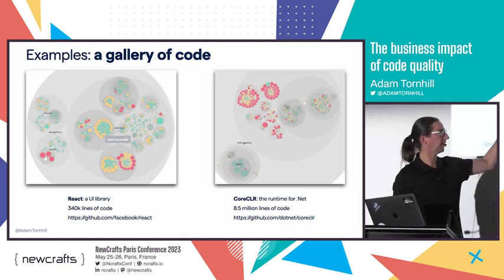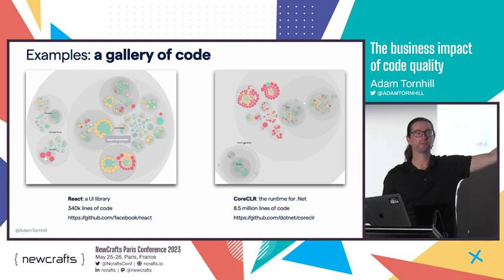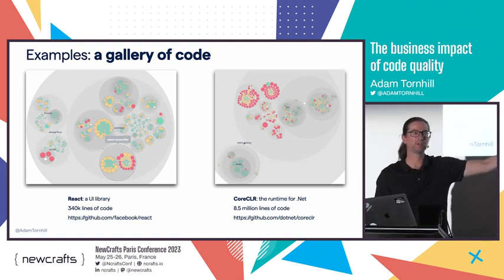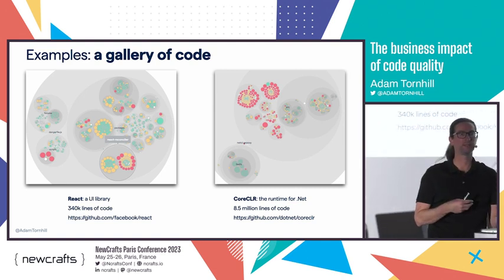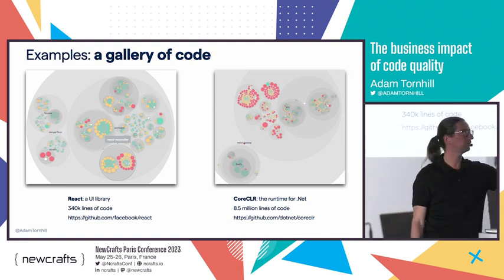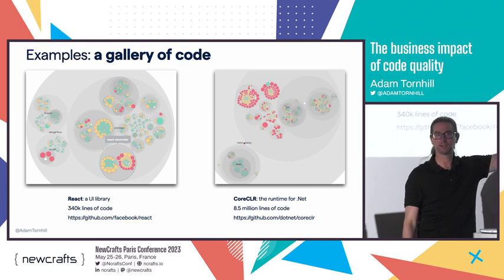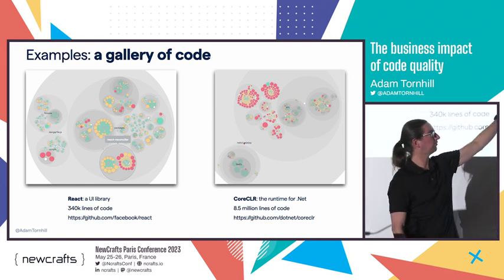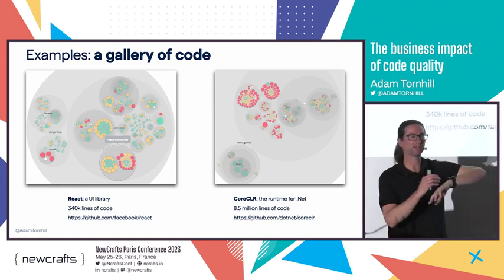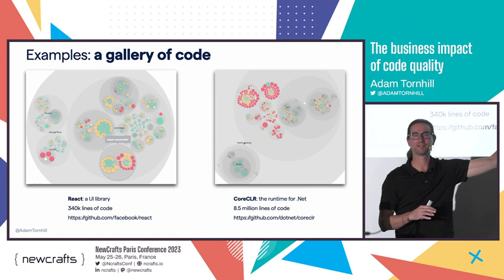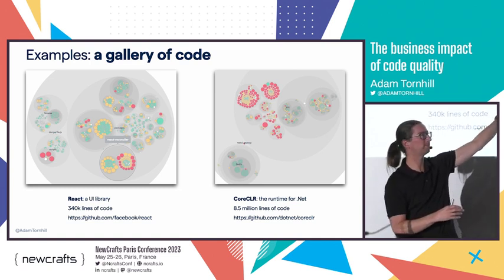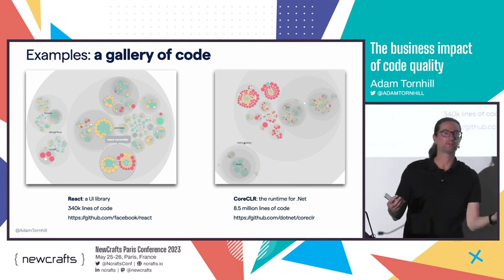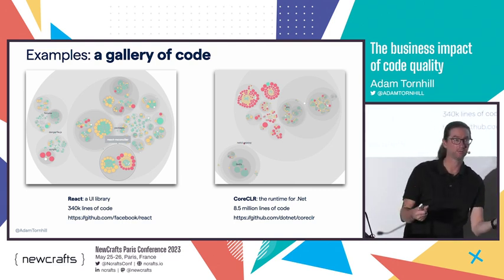So let's contrast React to what we see on your right, the CoreCLR. CoreCLR is the .NET Common Language Runtime from Microsoft. And it's a massive code base. What you see here on screen is 8 million lines of code. So that's a lot of code. What does it look like from a code health perspective? We see this cluster of red code, right? I don't know, it almost looks like a Petri dish gone mad, like a bacteria culture. But it's not. It's simply a lot of unhealthy code.